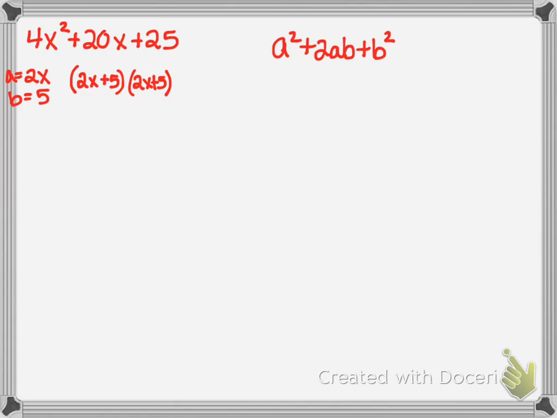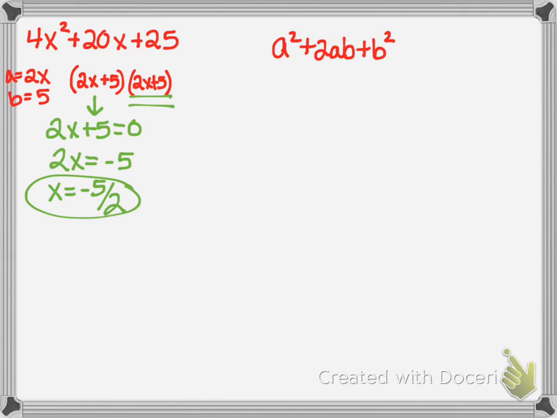So now let's solve. Well, set this equal to 0. You subtract 5. You divide by 2. Well, since this is the same exact factor as the one I just solved for, this is my one single answer. So now if we were to graph, we change this into negative 2.5. So on my negative side, here's my 0. And it opened up, and that's my quadratic.